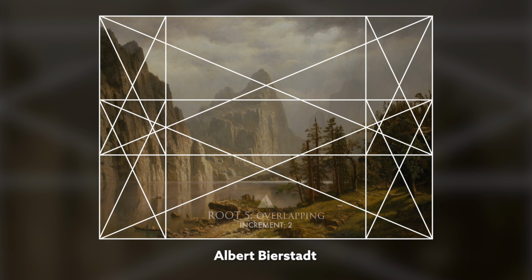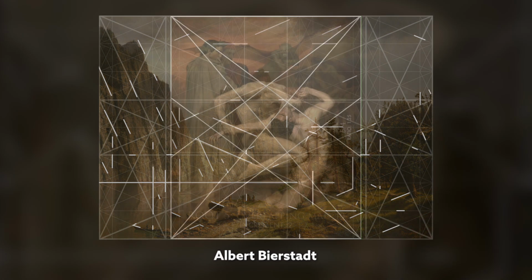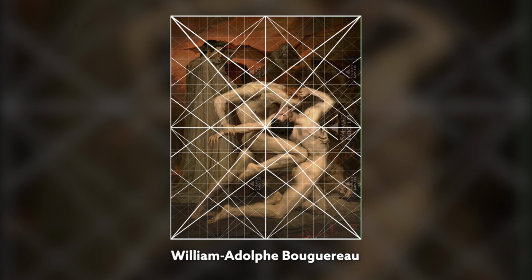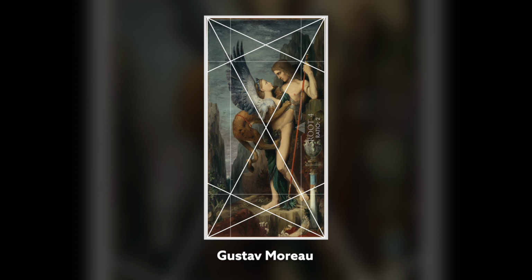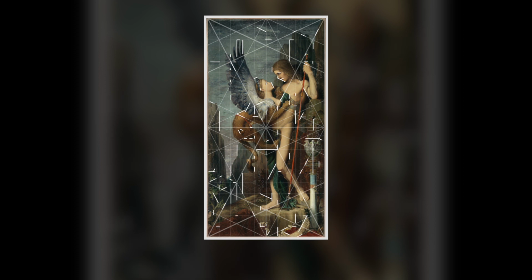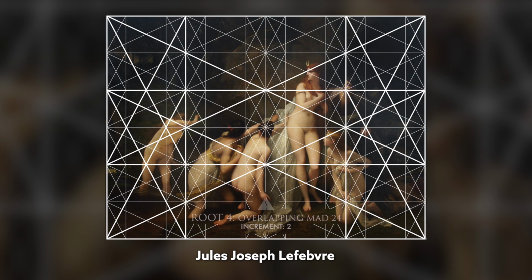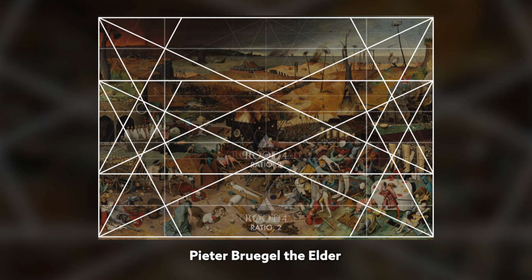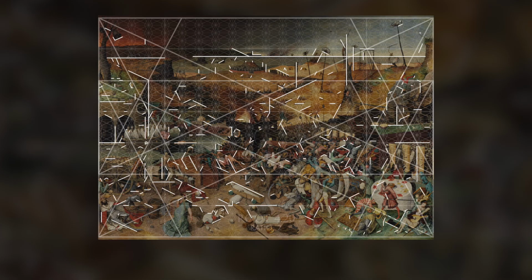You can analyze these master paintings, and it's weird that there's so many skeptics, but if they would just sit down and analyze the master paintings, that's one thing that they're not doing, and they're still skeptical, and it's hindering their growth as an artist. So a lot of artists will copy a certain aesthetic like paint handling or the brush strokes or something like that, but they're not copying the composition techniques, which is one thing they should be identifying and copying. Because if you go through hundreds of master paintings and analyze them for the same exact techniques, you'll start to see patterns forming, and all of these masters are using the same techniques. So it's pretty eye-opening once you start digging into it.